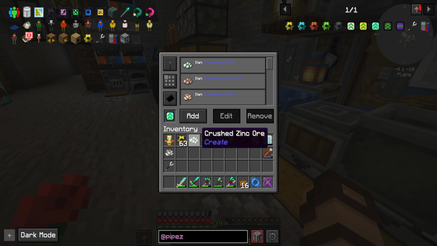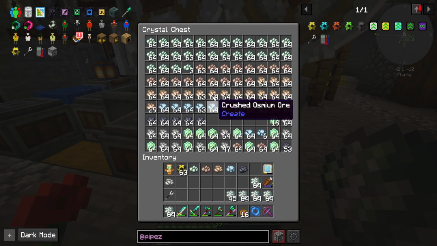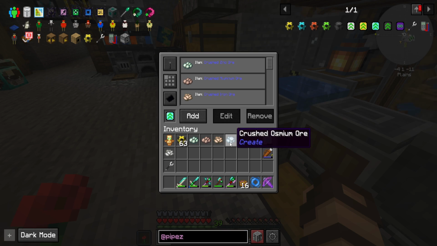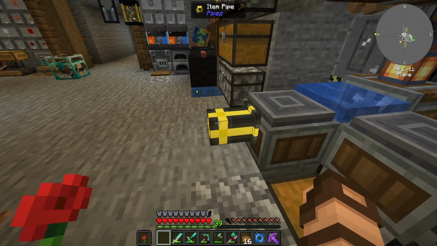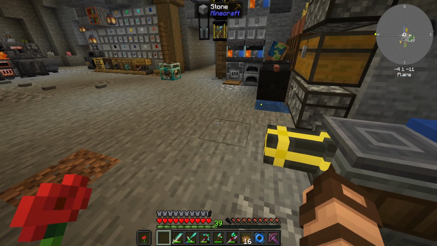I didn't realize that I could just shift click on this page instead. That's pretty useful. And I accidentally grabbed some raw zinc instead of some crushed zinc. Apparently that is in here too, needs to go. So this should blacklist any of these things being pulled out from this inventory. And so anything else should come out and go into another system.